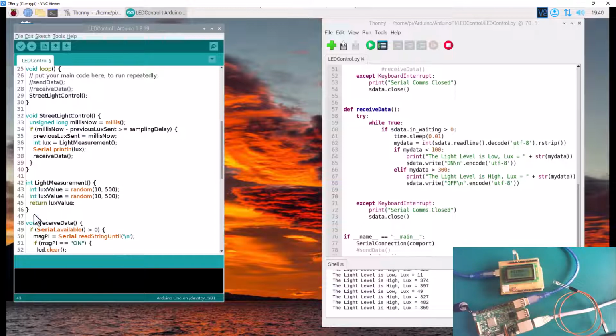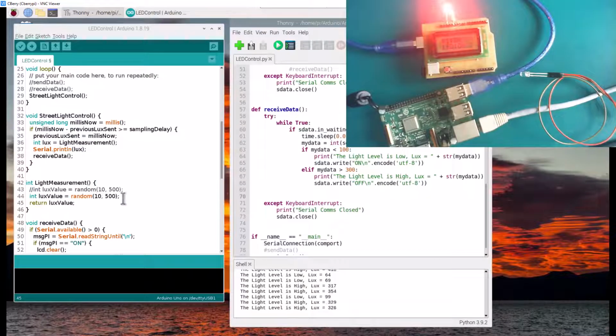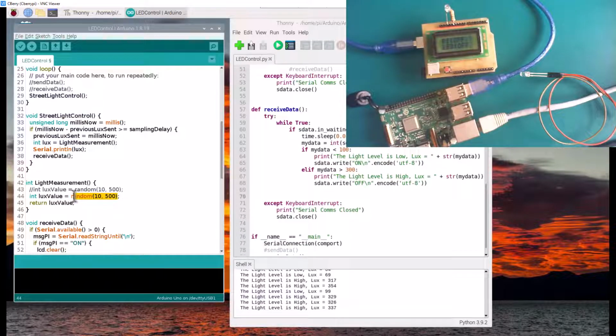Then we comment out the random function generator, and I replace the random function with a simple analogRead. So what are we reading? We're reading the photo transistor that is attached to pin A0.